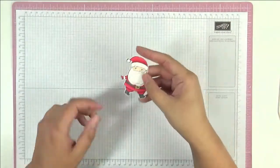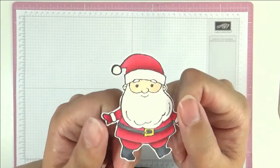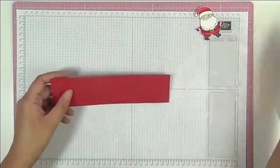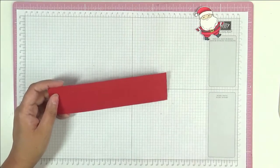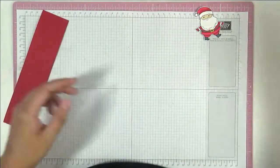Okay, so I coloured our little Father Christmas in, and then I just fussy cut him out. So that's what we have so far. Isn't he cute? Whoopsie daisy, I'm throwing him everywhere. Now I have here a piece of Real Red cardstock that measures just under 2 inches by 8 1/4 inches. And we're just going to firstly use this.